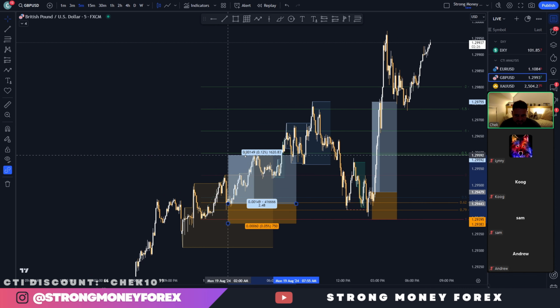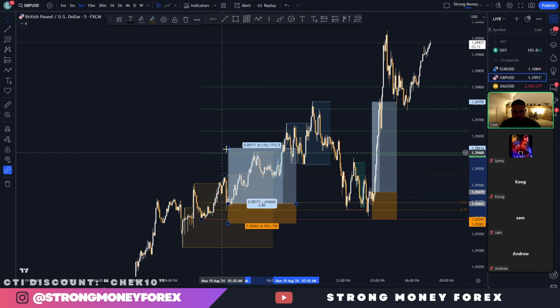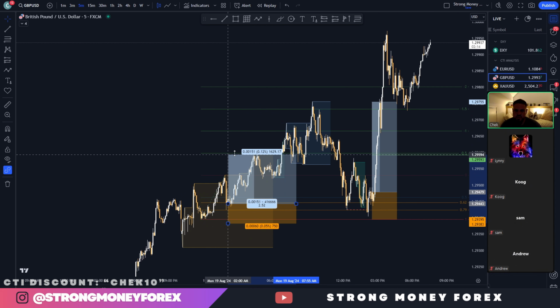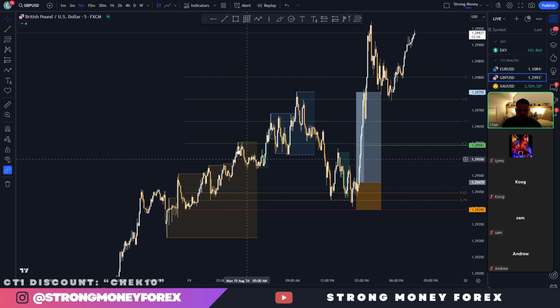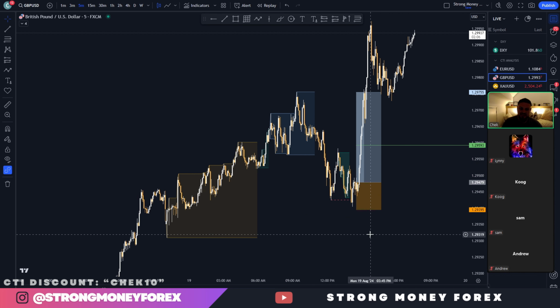So it gets up to the 50 and it rejects, bounces back down to the 100% or 0%, goes back up to the 1, then rejects, goes back up to the 1.5 and then rejects. As you see, these areas are really sensitive because they're areas where price is likely for profit taking and order filling and things like that. So it's a really good tool, I think, to start using.